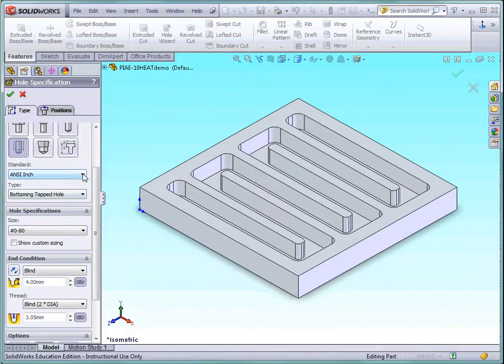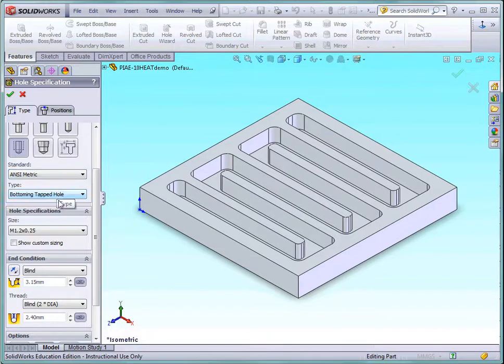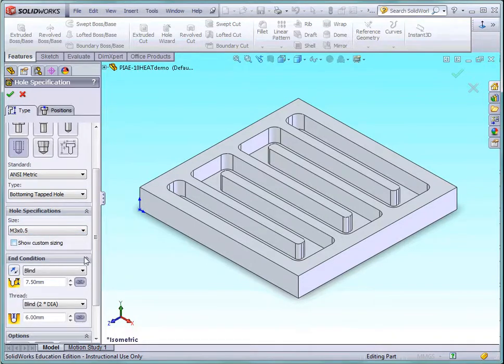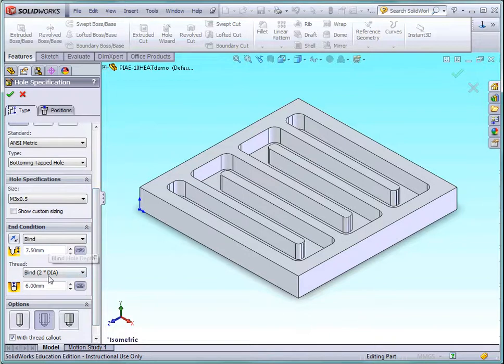Select the appropriate standard, in this case ANSI metric. Choose the thread size. And input the hole depth and the thread depth.